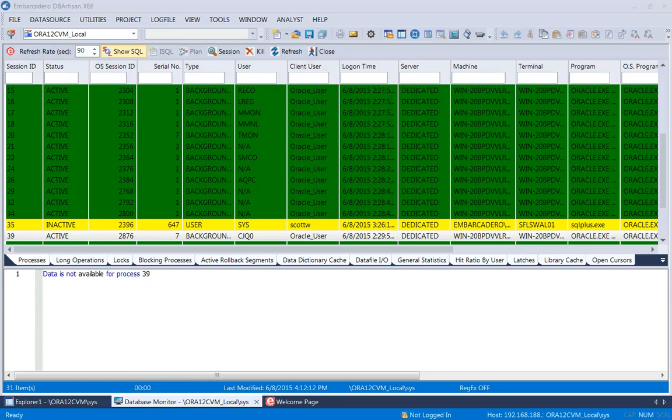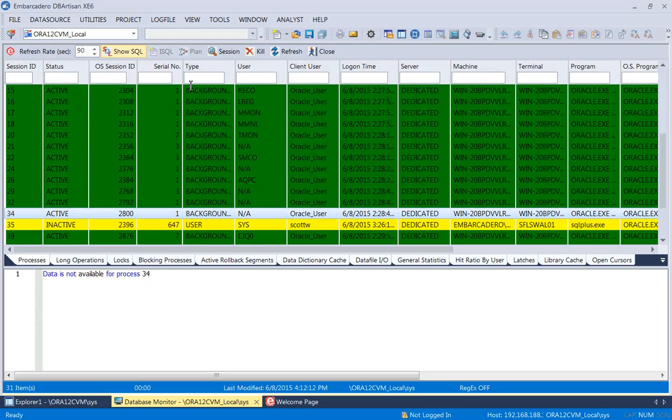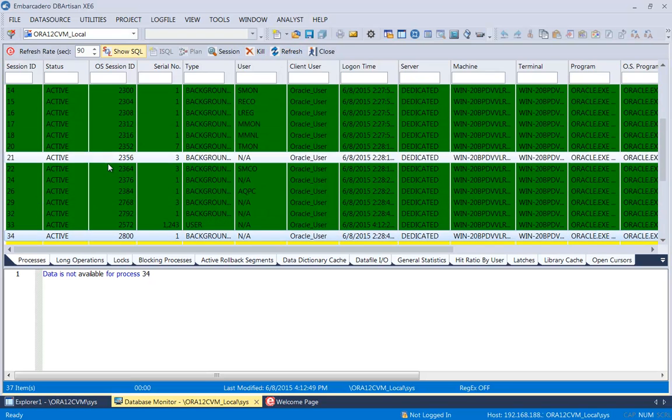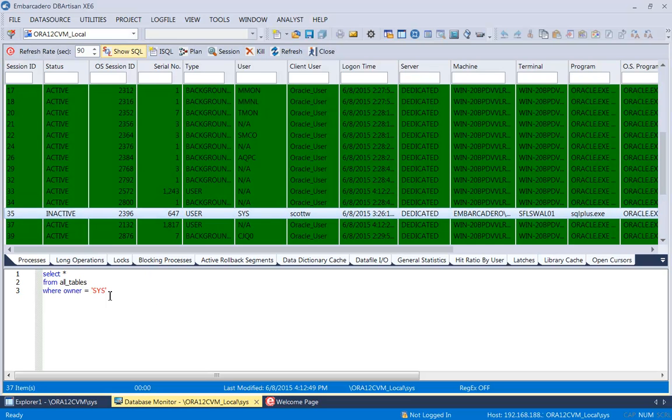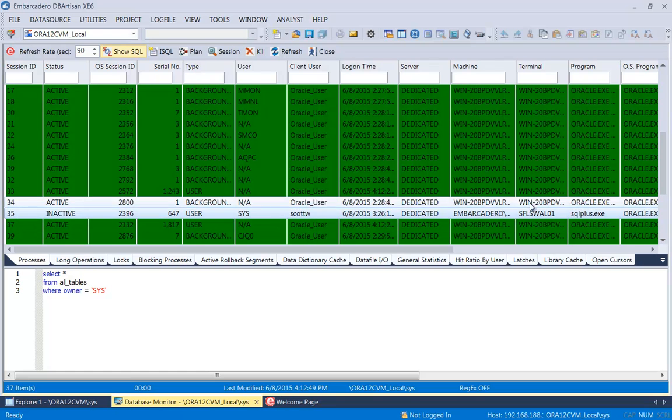So on another screen, I'm going to start up a process in SQL+. So we can see that as we refresh the screen here, we're going to be able to view some of the processes. So here is the exact query that I'm running in my session. So here we get the session ID as well as other information.